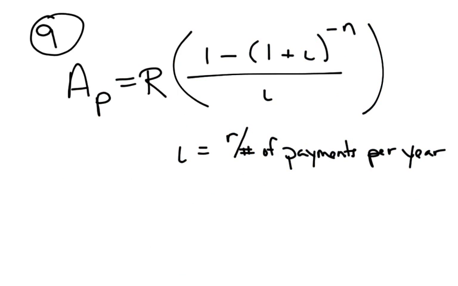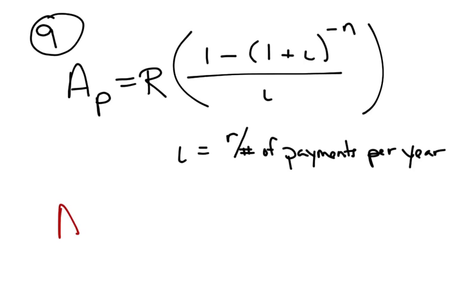The last problem on the review sheet says, what is the present value of an annuity that consists of 30 payments of $300 at an interest rate of 8% per year compounded monthly? Well, we used this formula when we introduced this, but then we also showed you how to do this on the calculator. I'm going to review both.